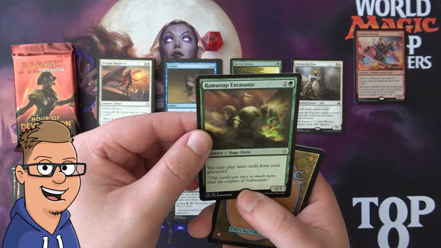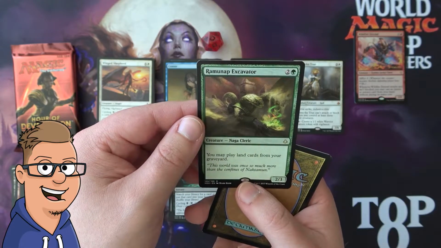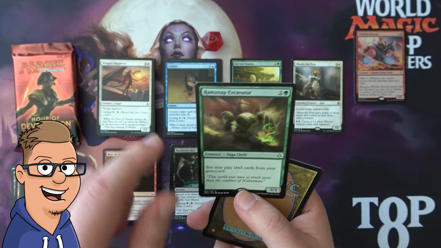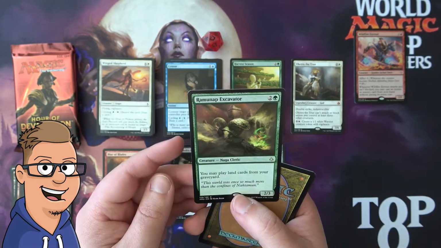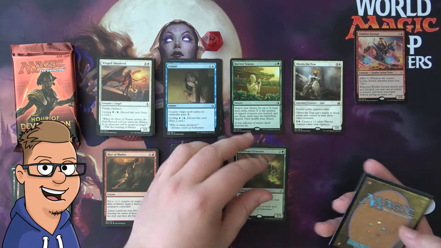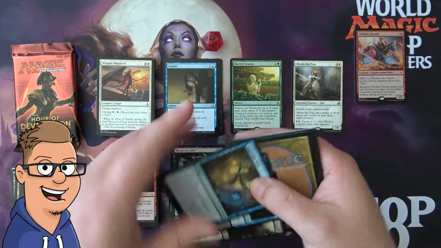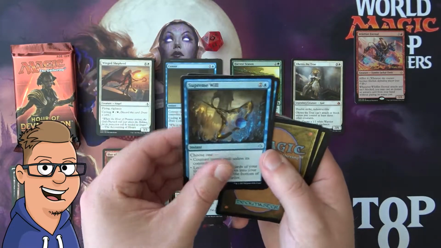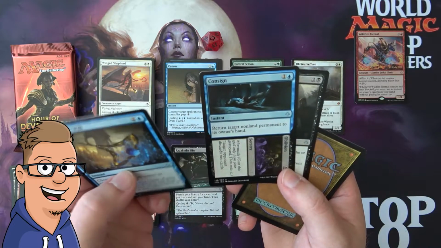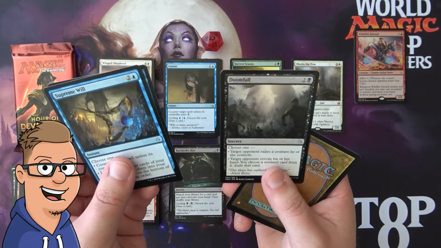So, Rumnap Excavator. You may play land cards from your graveyard. I feel like this card is pretty good, but you need the support to play it. You need cycling, you need discarding. I'm sorry, not cycling, but discarding you need. Supreme Will, also one of the good uncommons. Yeah, pretty all right.